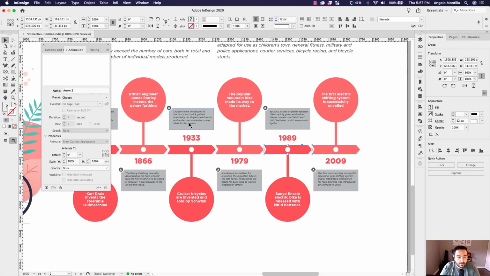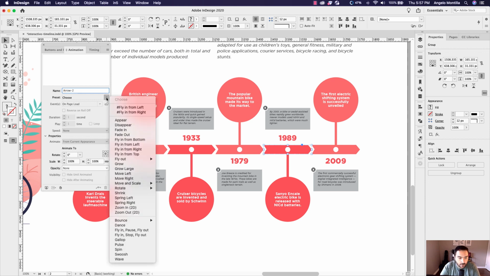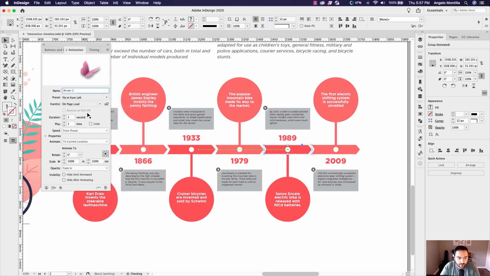Let's repeat the same process for the other arrows and years. Arrow-2. This will fly in from the left. And again, the event, we do want it to happen on page load. I'm just gonna revert back 1 second here. Let's go back to the first arrow.